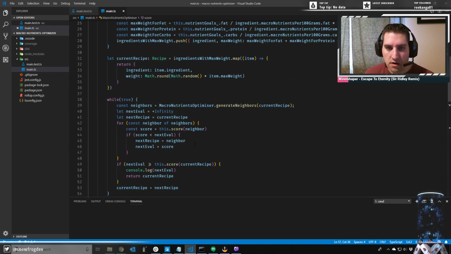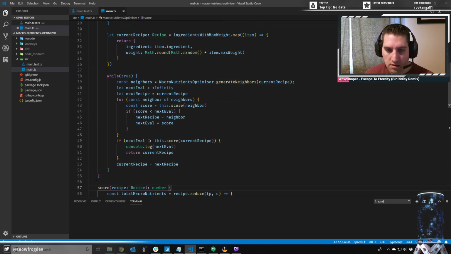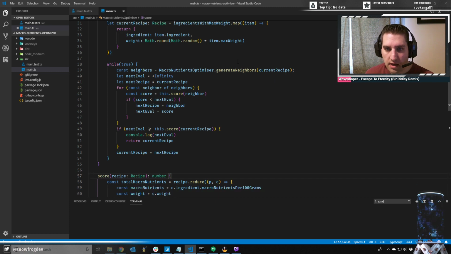And here is where the bulk of our algorithm does its work. We're taking in the different neighbors here. See, we're going through all the neighbors, scoring them, and basically keeping the best one. That's what we're doing right now. And we keep going and keep going and keep going.